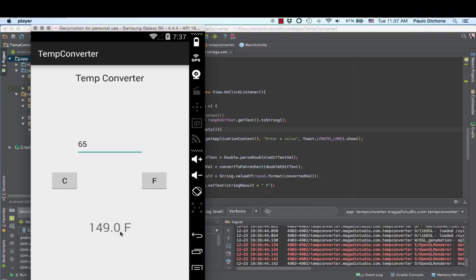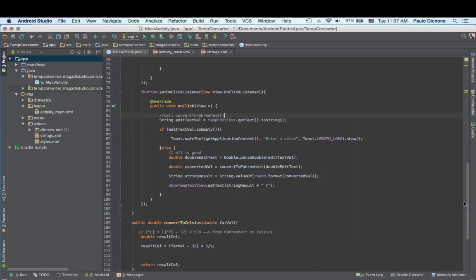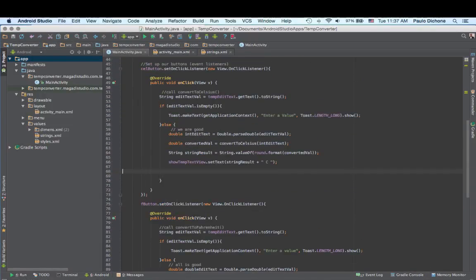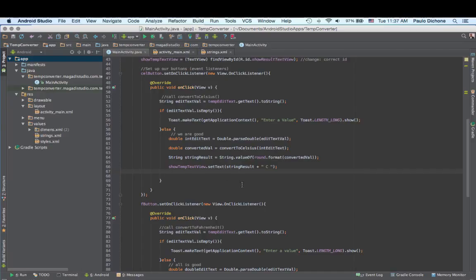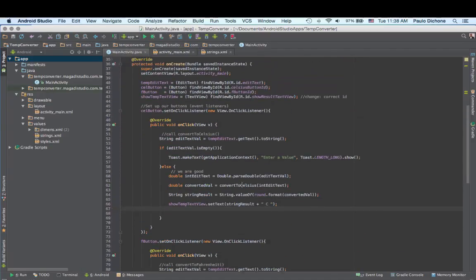The temp converter app is done. Obviously, you can improve this app in so many ways. You can make this a little bit bigger, get these buttons maybe a little bit bigger or smaller, change this here to a different size as well, and pull it a little bit below here. I mean, you can do a lot of things, but I'll leave that as an exercise for you to go ahead and do. And the good thing about this is that all that we've learned building this app, you can use the same strategy and the same thought process to create any calculator you want, right?